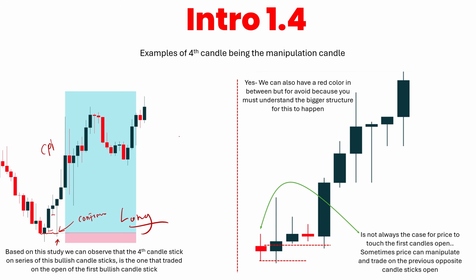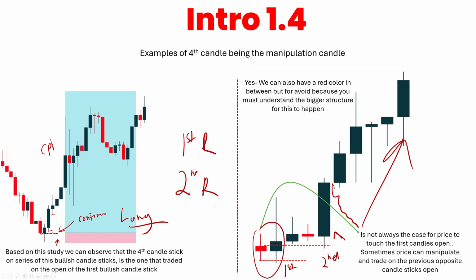To understand it very clearly, firstly you have to understand the first rejection and then the second rejection. You can clearly see another one here. We have the first rejection and then we have the second rejection here. But sometimes the market might not even retrace back here to move to the upside. Okay, I hope you understand it clearly, guys. I hope this video is not difficult. If you understand the first rejection, then wait for the second one. And in most cases, you'll see this happening. This will happen most of the time at a point of interest, or maybe at support and resistance levels, trend lines, whatsoever. It will happen most of the time in those areas where price is likely to reverse.